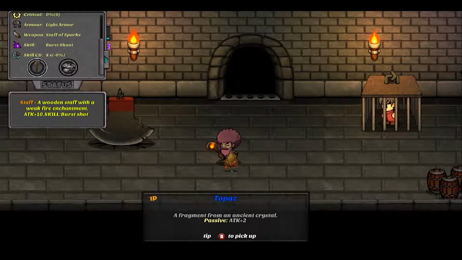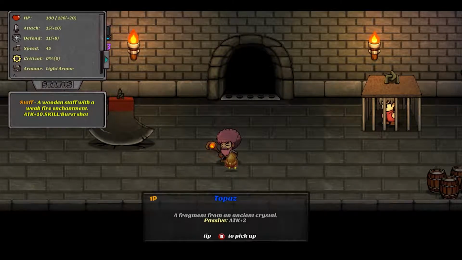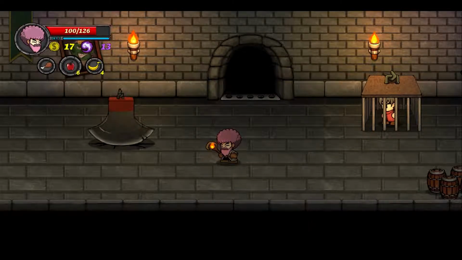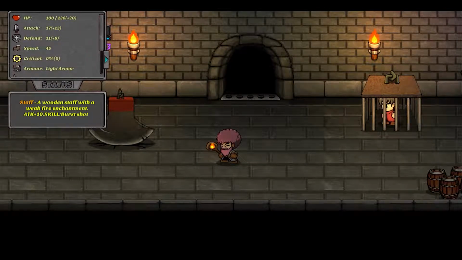So you can see at the moment, we are 15 attack. Once we pick it up, oh, 15 attack plus 10. We have 17 now.